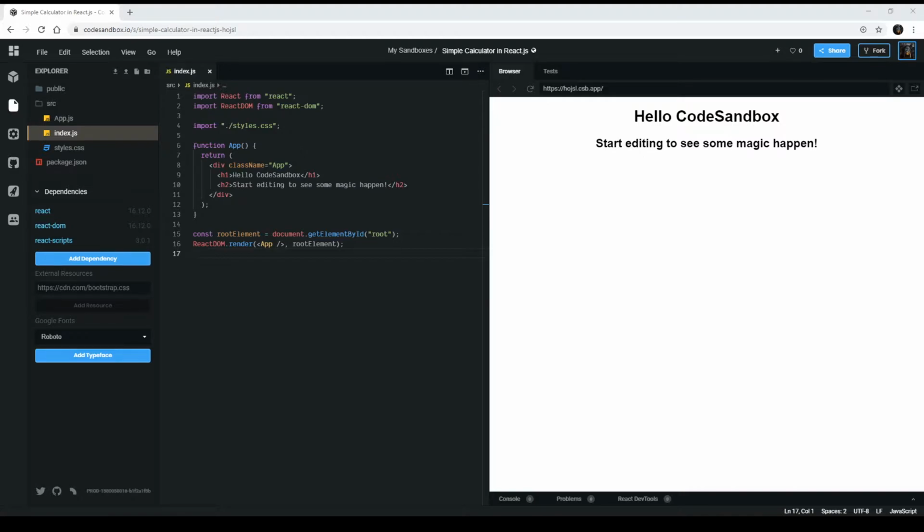one screen split into two small screens. It's not more screens, but just one screen split in two, for example. So you can just write code here. Let's modify hello code sandbox and just keep hello, and you can see the modification at the same time. So I guess it's a very good idea to use this tool.